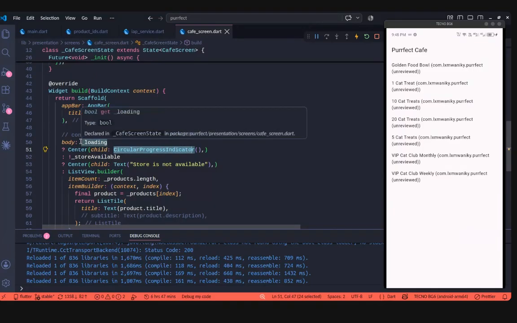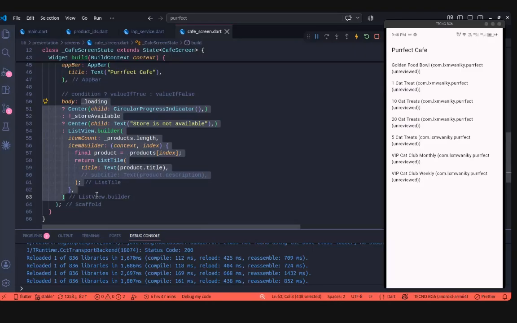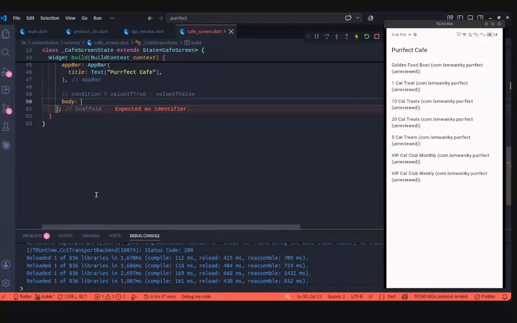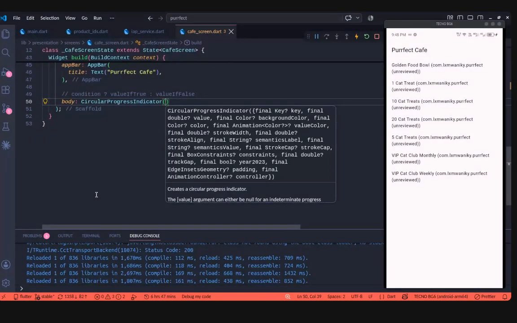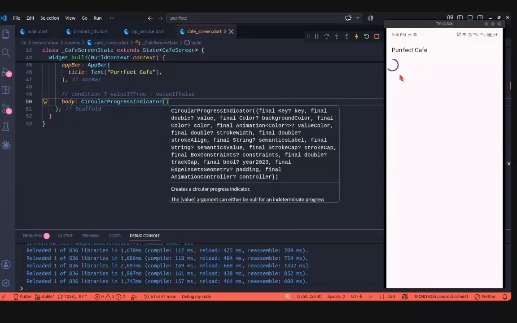Let me actually remove this whole code and show you what a circular progress indicator is. I think it's up to here. So the body can be a circular progress indicator. This is what a circular progress indicator is. It's just a loading screen. But you can notice where it is.